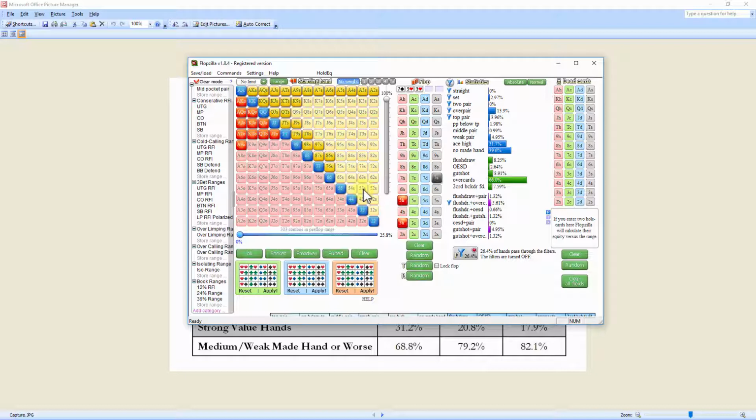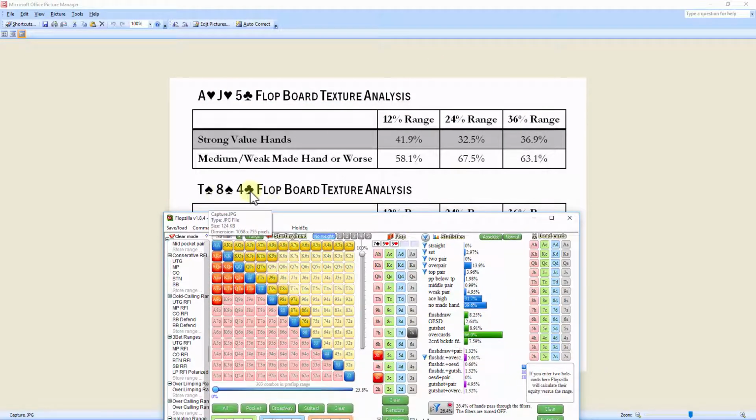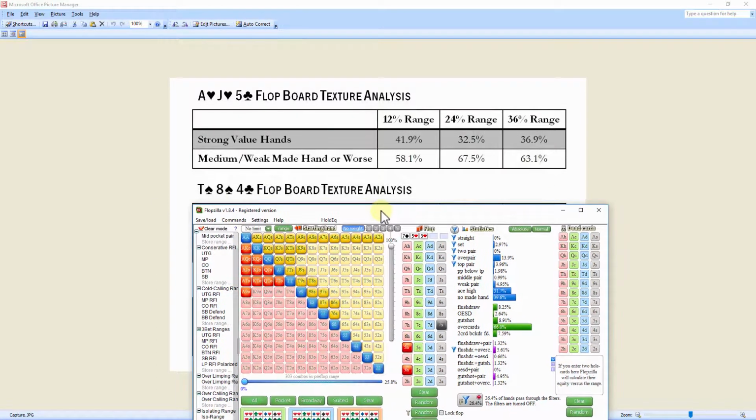Now, if we're looking at a limping range as somebody's limping a super wide range, things change a bit. If we're looking at over limping ranges, over calling ranges, things change a bit. But still, unless we're just a crazy loose passive fish that's going to be calling or limping with a ton of really junk hands, we don't really connect with this type of flop that often. And then if we look at like a 10-8-4 flop, again, it really depends on the range.